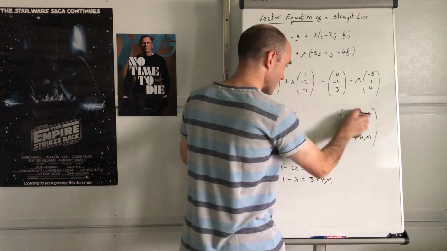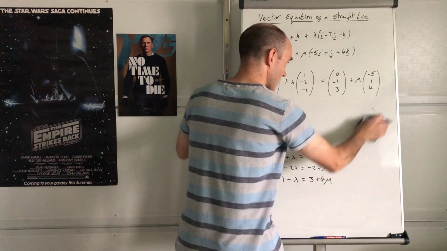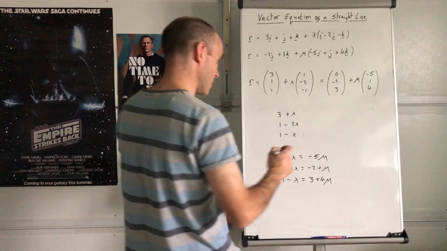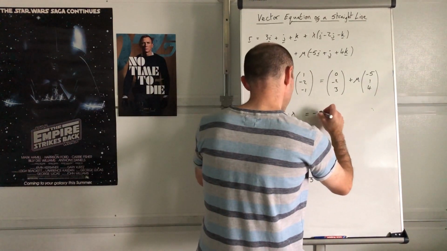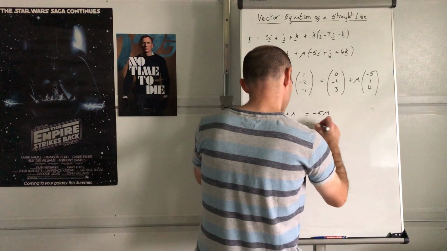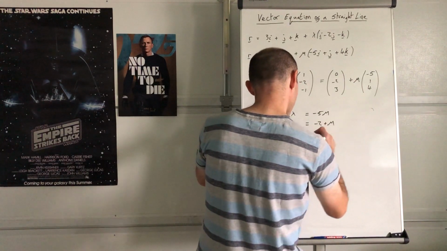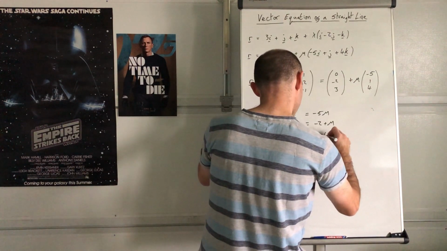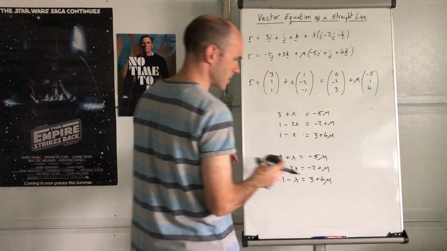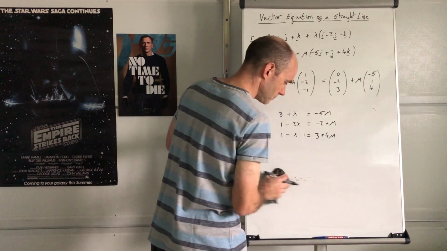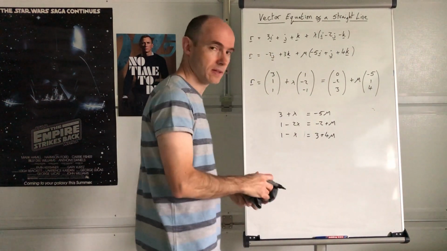So that's just setting the x coordinates, y coordinates, and z coordinates equal to each other. Okay, now I'm just going to write it above here, just so that my solution looks just a little bit better. So what have we got? We've got simultaneous equations. Do not panic, because there's 3 of them.